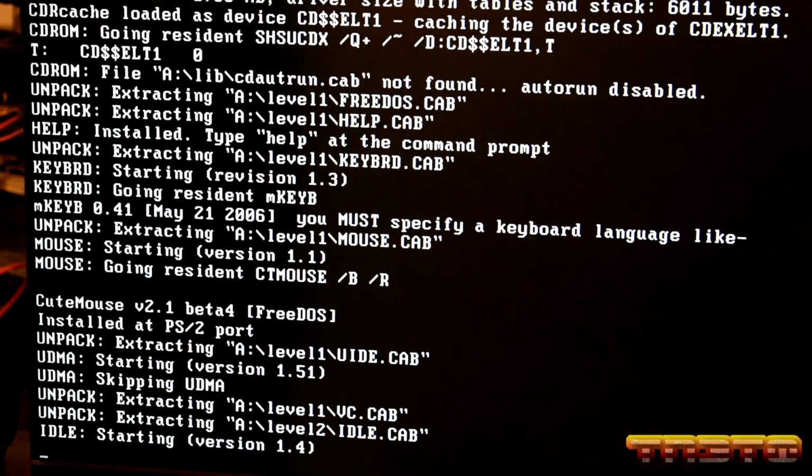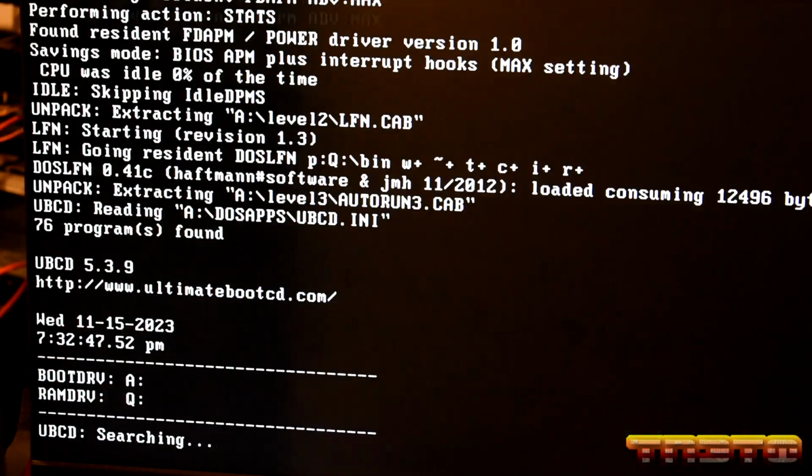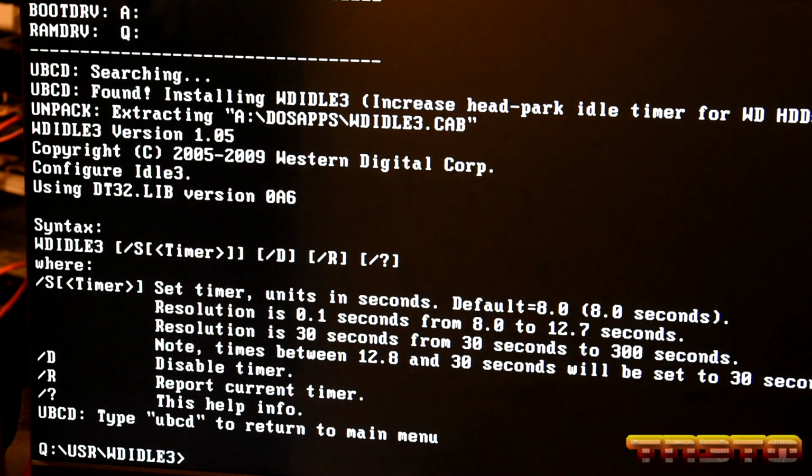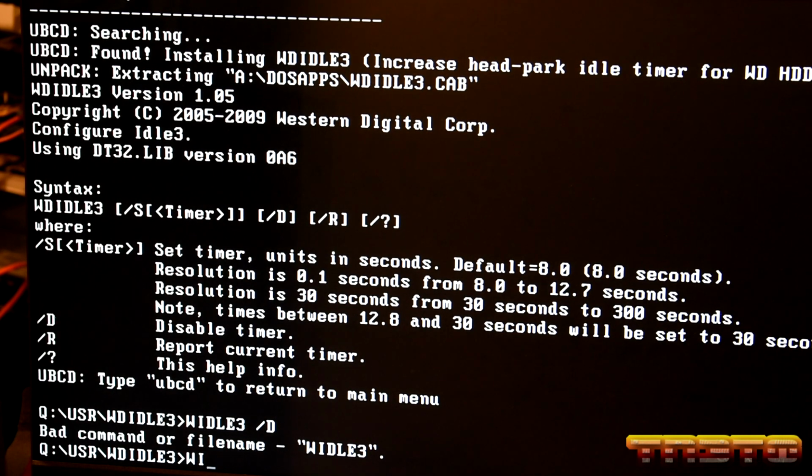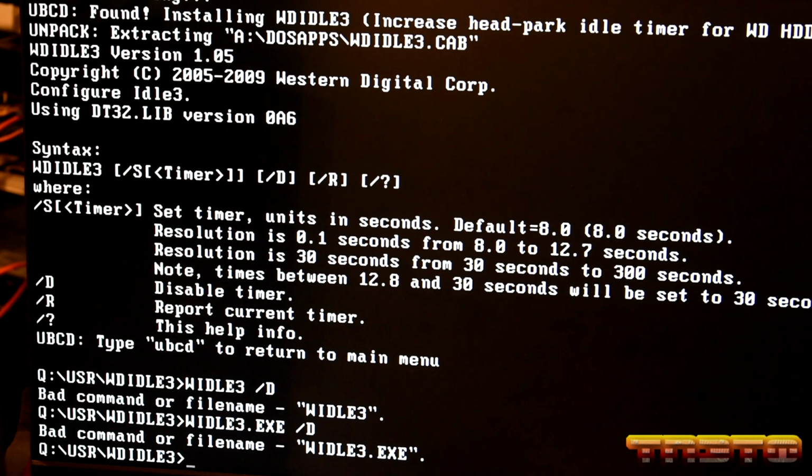There it goes. Unfortunately, guys, I wasn't able to get it to work against this new drive, so they must have changed the firmware somehow. But it did work back in 2018 when I did it on the original drives.